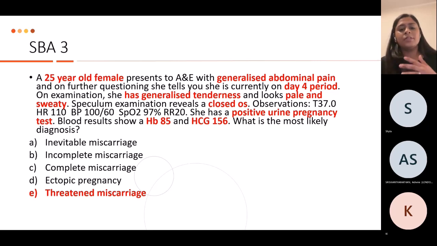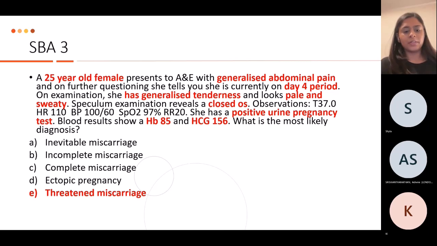Now this is all about knowing the meanings of the different types of miscarriages. I think we can probably all agree that this is a miscarriage in the first place. She's got generalized pain and she's bleeding, although she probably didn't know she was pregnant. And this points out the importance of doing a urine pregnancy test, because especially in early pregnancy, you might not know you're pregnant and still be bleeding. If you're sexually active, there is always a chance you could be pregnant.